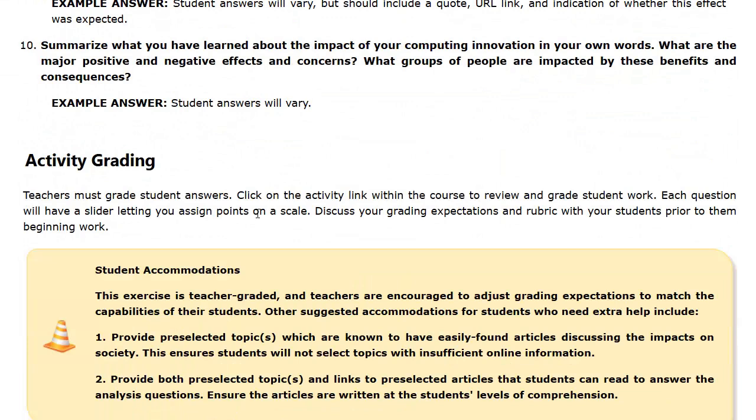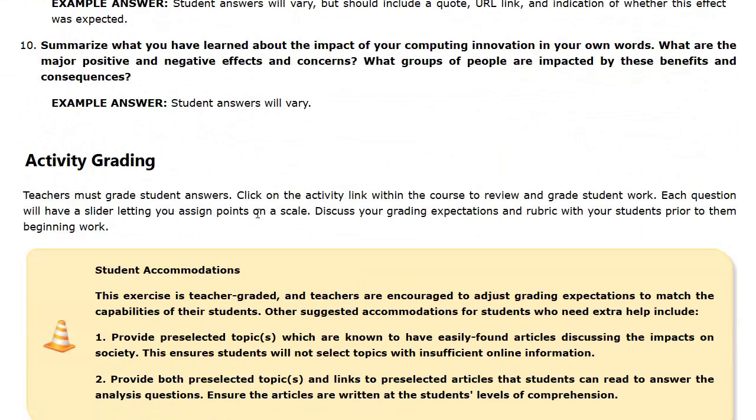Now, in all cases within these teacher-graded solutions, we certainly encourage teachers to tailor their grading to meet these student capabilities, and so that's pretty much a given in all courses where teachers are able to assign their own grade. Whether you're typing in a direct numeric grade or you're moving a slider around on a scale, you can always tailor your grading to meet these student capabilities.